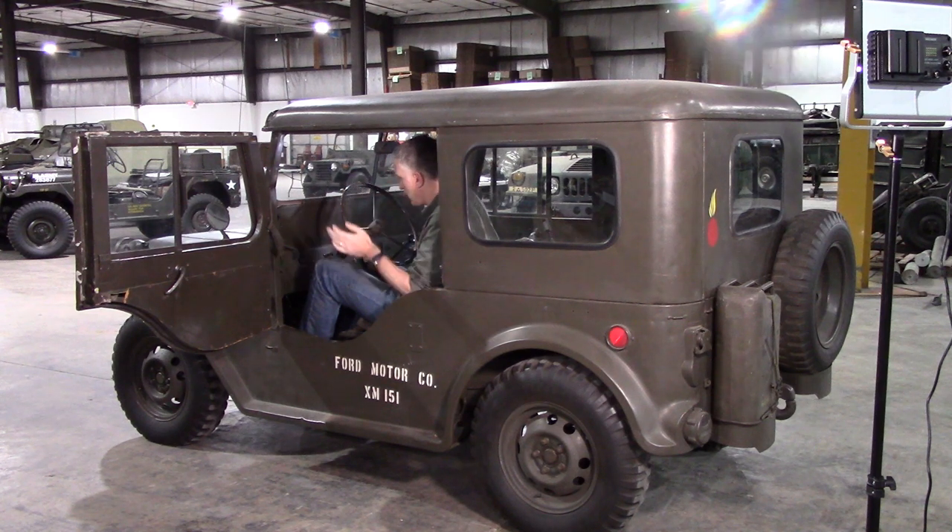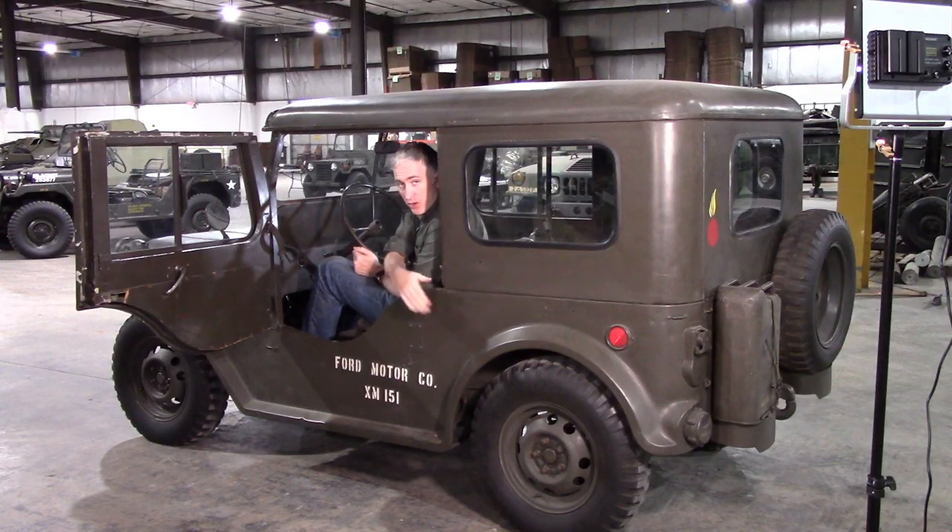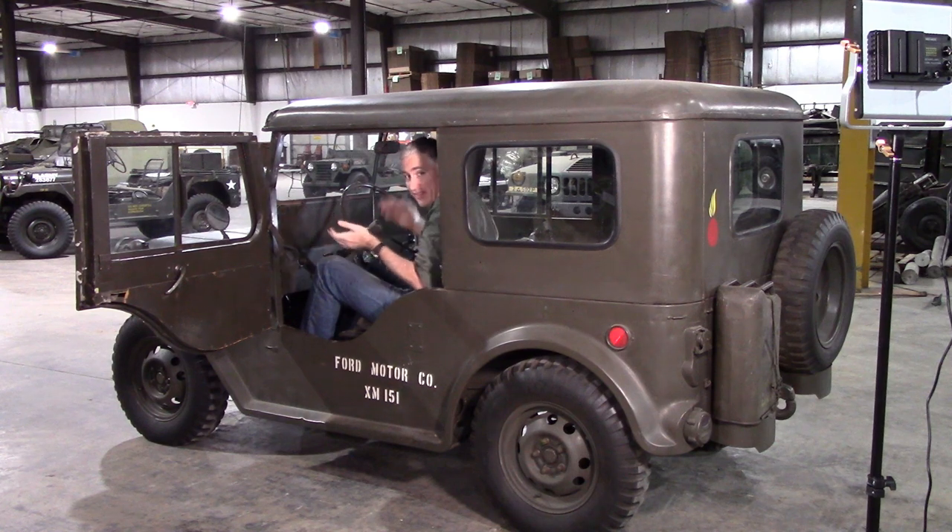Other than that, this is a simple runabout. You're looking at basically an engine, a steering wheel, two front seats, and a bench seat at the back which is actually a little bit narrow — only good for two people because you've got to leave room for the wheel arches. And that's it.